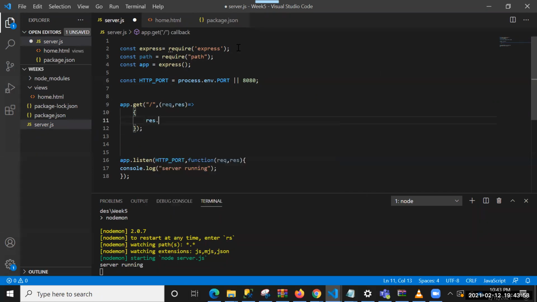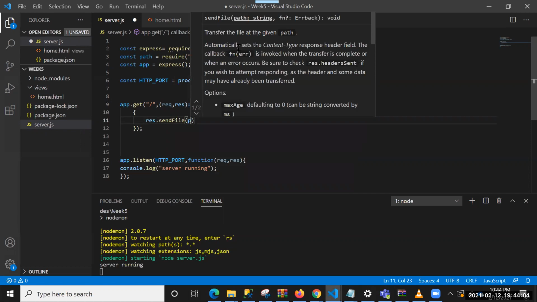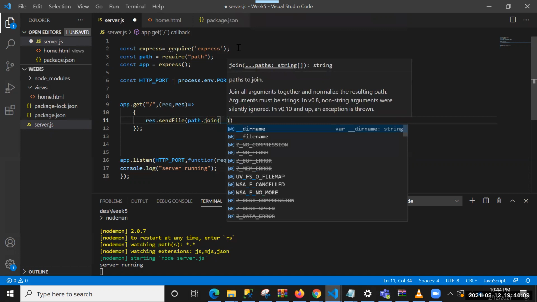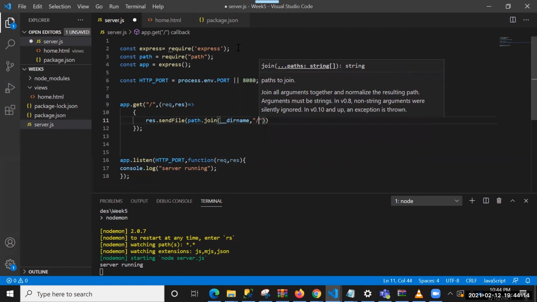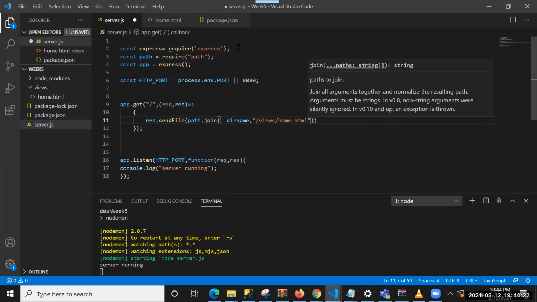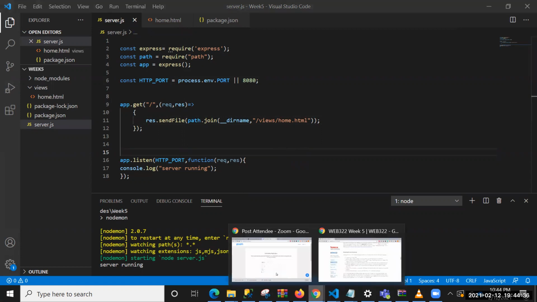Anyhow, what I want to do here is send the file, right? And how to do that? If you remember, path.join, we use underscore underscore twice, dirname, if you remember that module, and inverted commas. The file that I want to show is inside the views folder, views slash home.html, right? It's all old for you people, and you have already done that a lot of times. So let's see if that shows me the output.